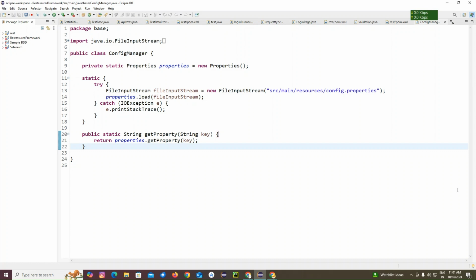For example, we can choose a BDD Cucumber framework with TestNG, in the case you are playing with Java. We can add a Karate framework or a Serenity framework into that. A framework is nothing but a set of rules or guidelines for how we form the code.